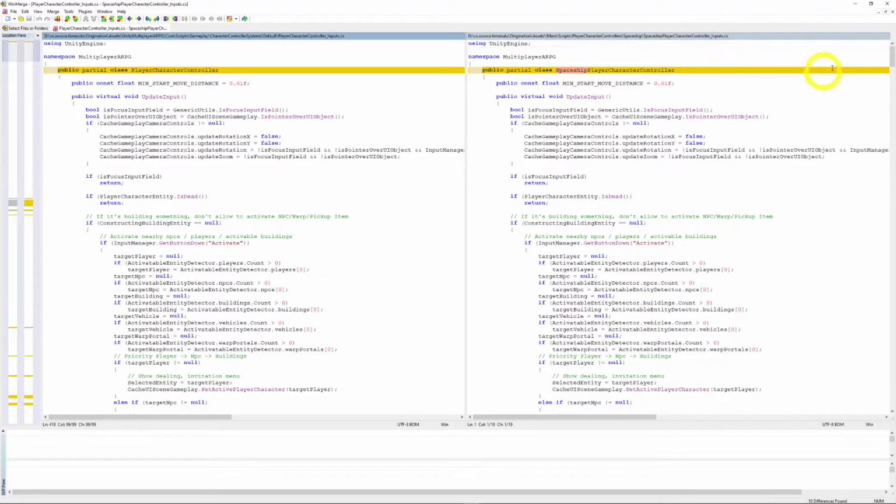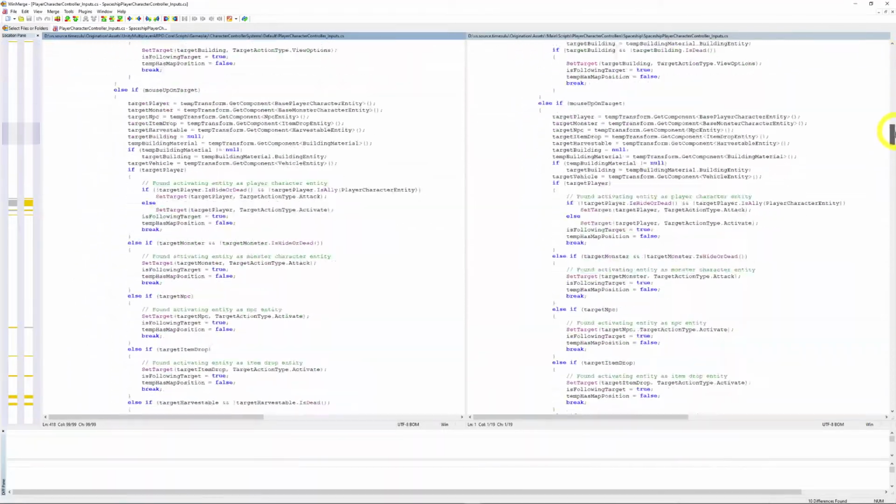So spaceship player character controller input. Again, you can see the partial class names changed. Not much else has changed. We'll scroll all the way down to where we move direction. So when we've decided to move, if you look at the old code, we basically get the target entity, figure out if we're playing animations, whatever, and then change the look rotation to the direction we are moving, and thus we snap directly into the direction we wish to move.